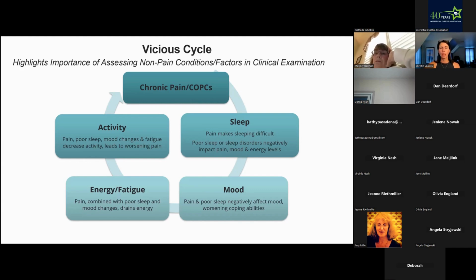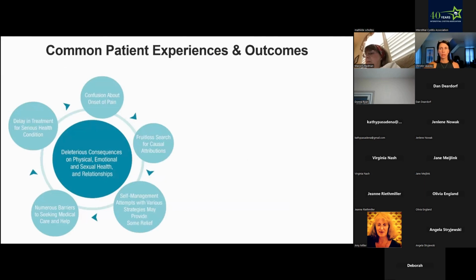So this really highlights the importance that we can't just seek medical care for the quote unquote pain that someone's experiencing along with their condition, but all of these factors are really important components that need to be identified and addressed in a clinical exam, and they also need to be part of a treatment algorithm or treatment plan if you're really going to improve the lives of people who have chronic overlapping pain conditions.